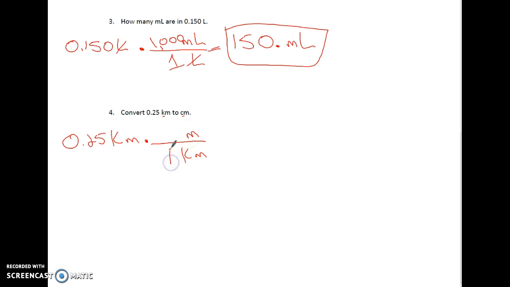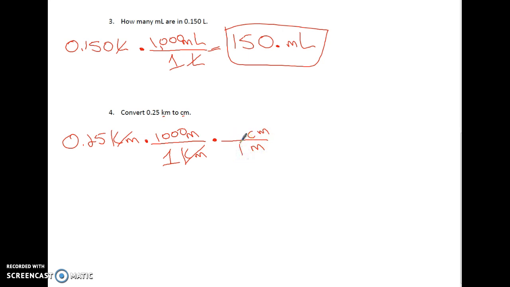Kilometer is the larger of the 2 units, so I'm giving that the number 1. Now, a meter is 1,000 times smaller than a kilometer. So you need 1,000 meters to equal 1 kilometer. And now kilometer will cancel out. And what we can do is another step here. So now we have meters, they go on the bottom. We want centimeters, they go up top.